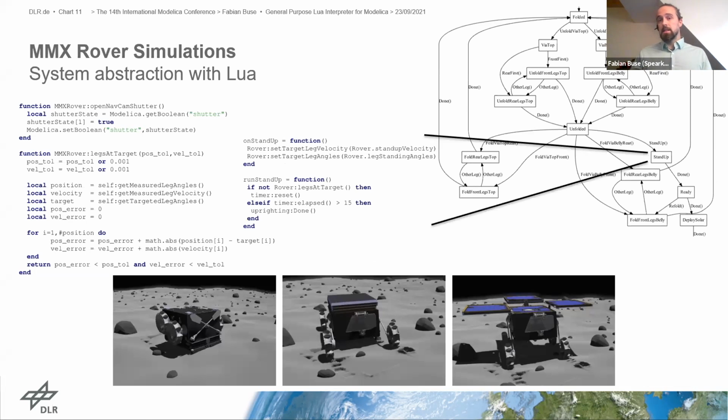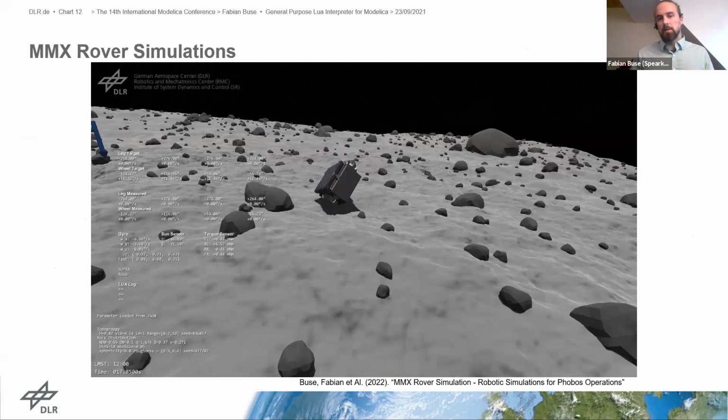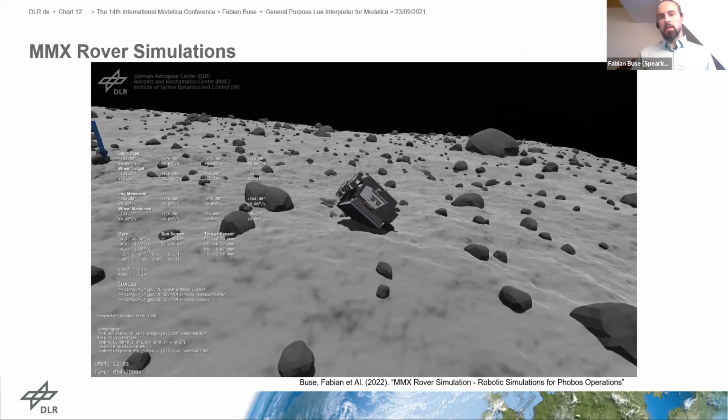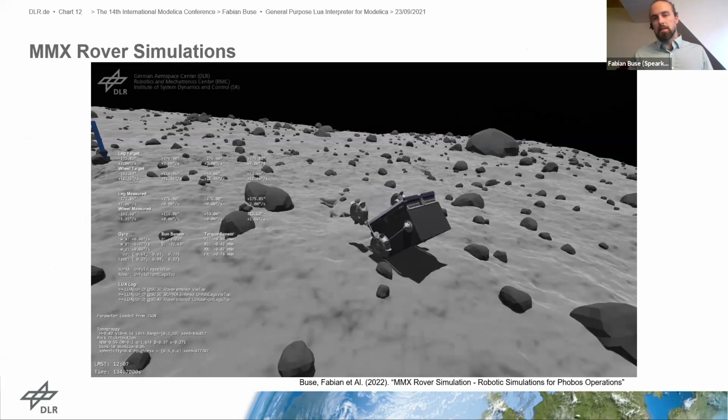What you're seeing here is the state machine governing just the actions of the rover. There's one above that governs what happens depending on the situation. But that was no problem at all to implement. Every state had an on-enter, run, and on-exit function, and these all were quite simple. With that, we could run many thousands of simulations, since all those simulations were just a single executable pointing to one script. Those could run on their own and test how good this algorithm is.